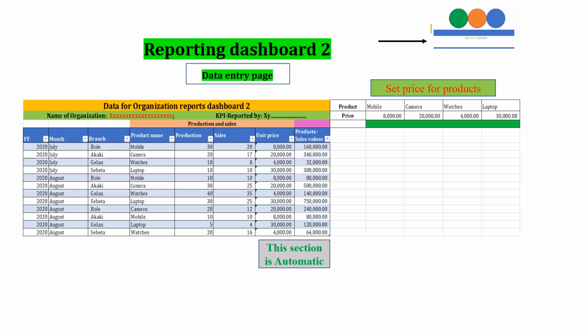Then we'll fill this data: the fiscal year, the month, branch, and product name, then production, then sales, and the last one, the unit price, will actually calculate from the price we set earlier, and the product sales values will be automatically calculated from the system. So those are populated automatically.